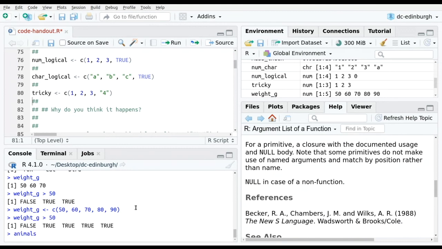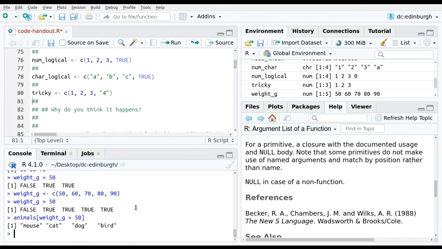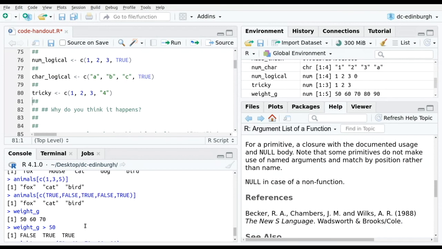So I can get the animals, square brackets, and here I type weight greater than 50, and I get false, true, true, true, true. When I use this to address a vector, I get the second position, third, fourth, and fifth.